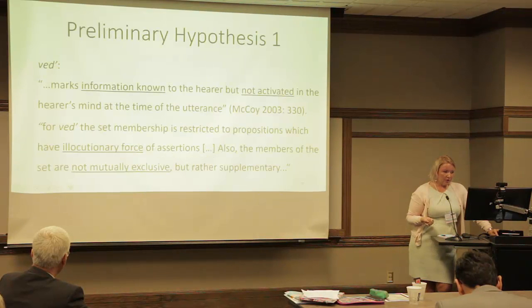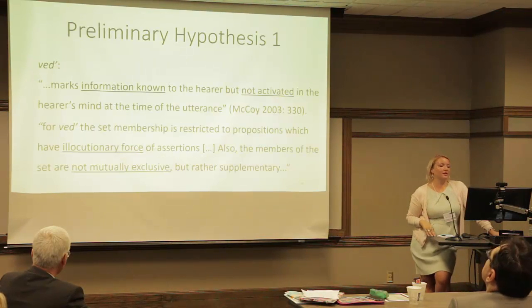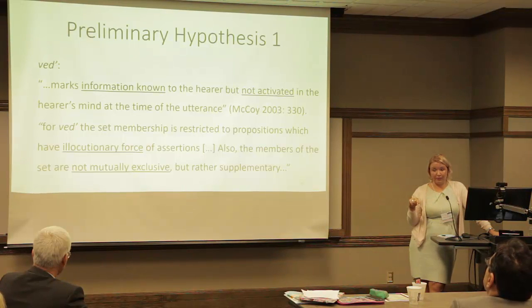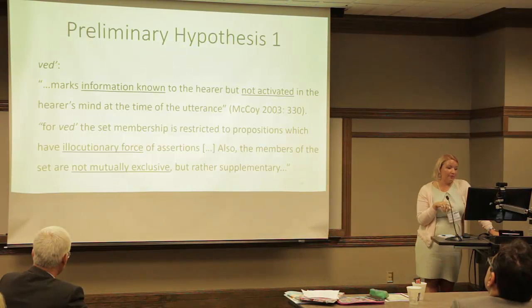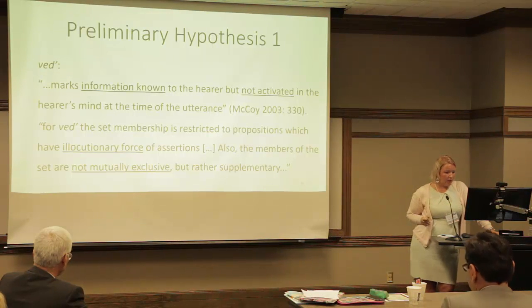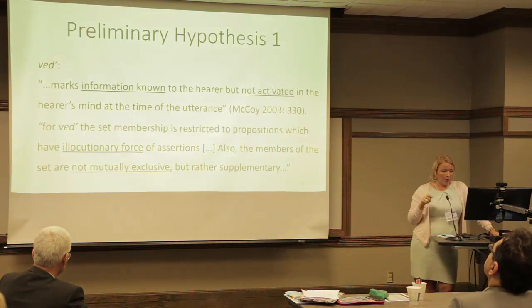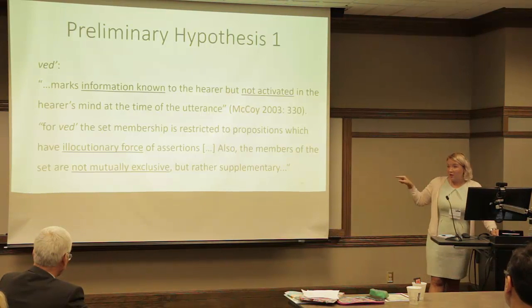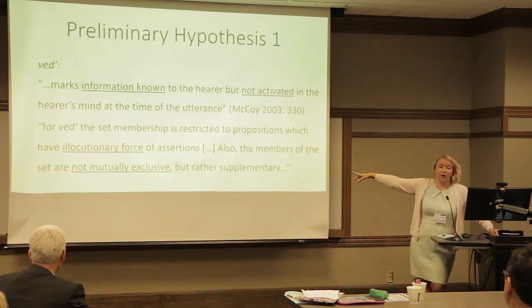With věd, in Russian, it marks information known to the hearer, but not activated in the hearer's mind at the time of the utterance. Okay? So for věd, the set membership is restricted to propositions which have elocutionary force of assertion. Doesn't quite apply to ROI because ROI can do different elocutionary forces, but it's still the case here. Also, the members of the set are not mutually exclusive, but rather supplementary. So that's an important bit. And we need a further example to show how this works for ROI.